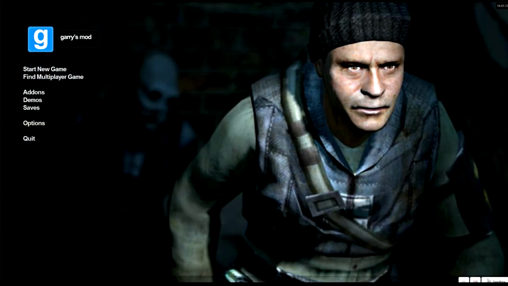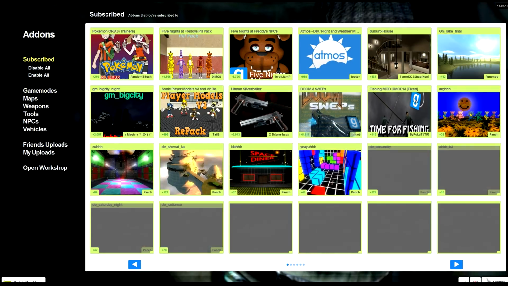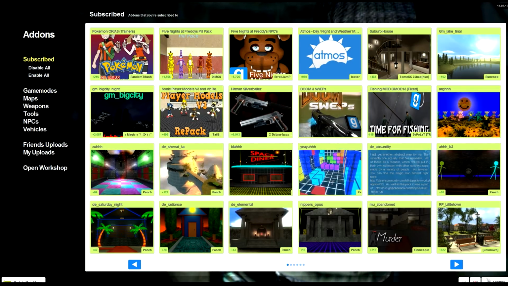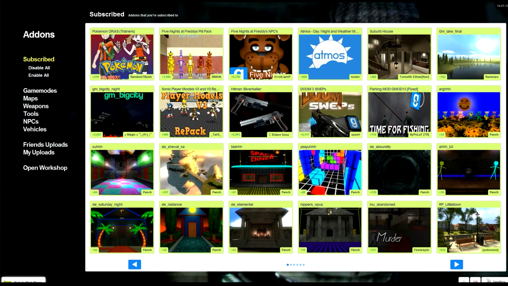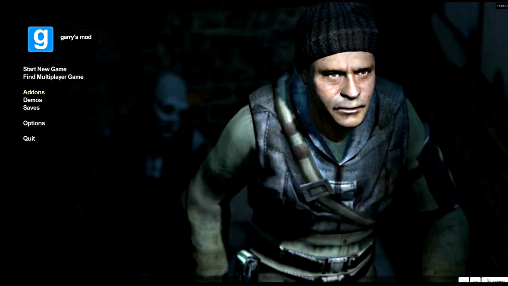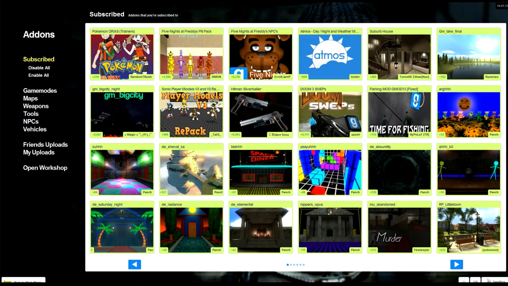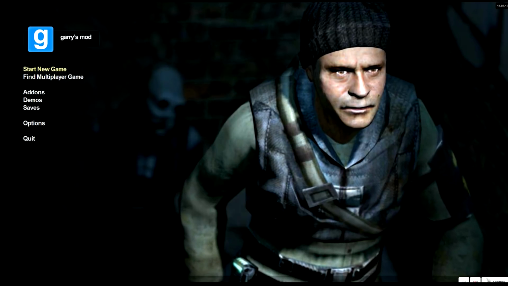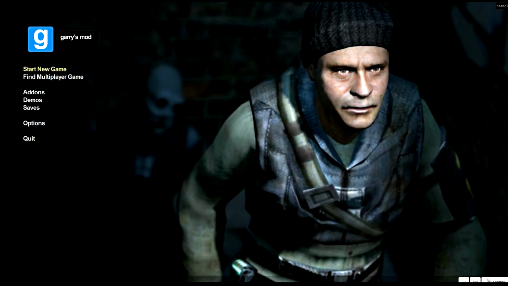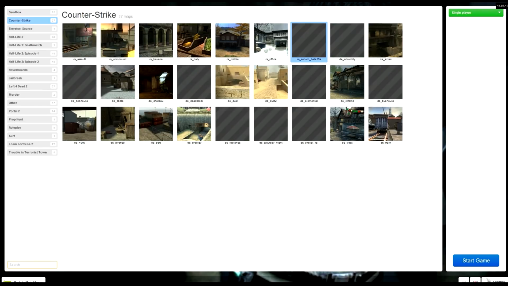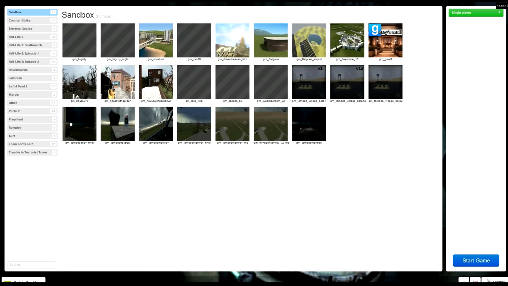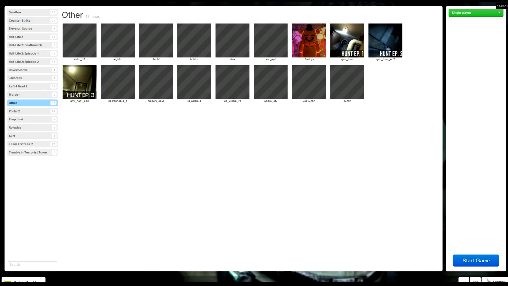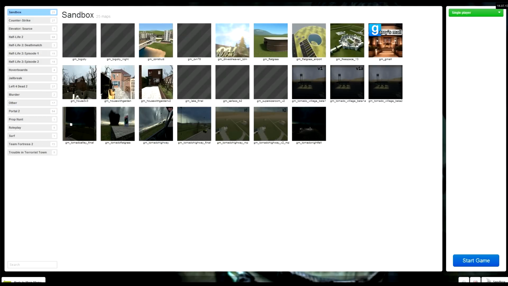And just so you guys know, you probably can't find it or probably took forever, but I guarantee you guys, I do not have supersized room installed from the workshop. So this does work, and by the way, it would not show up on the add-ons at all either. You have to delete it inside the folder, the same folder that you put it in. But yeah, anyway guys, so that's pretty cool that it actually works. So just maneuver over to Sandbox. Sometimes it'll be in Other, and sometimes it'll be in Counter-Strike. So here's supersized room V2.